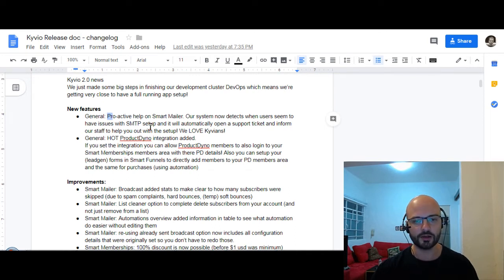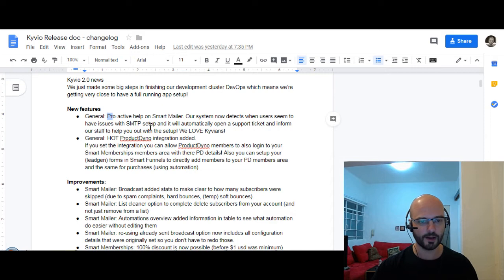So a little bit of a test. This is a first feature that we definitely want to expand upon in Kyvio 2 mostly, where we proactively help our users as much as possible. And in this case, it was a clear-cut case. We can see when the integration doesn't work out, or when there's an error, of course. And when we detect these errors, we'll actually reach out to you.